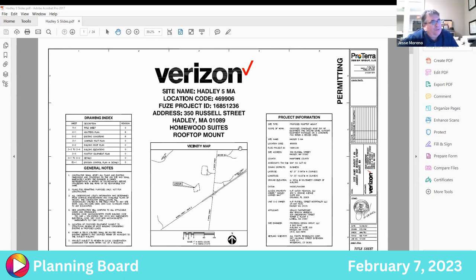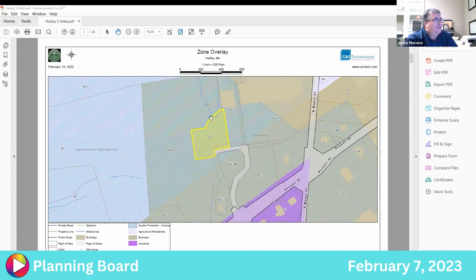So we're here before you. This is a Verizon Wireless communications facility. So it's a roof-mounted, concealed rooftop facility. It's known by Verizon as Hadley 5. It's at the corner of Russell Street and North Maple Street. I think that's known as the Hadley Corners area. Kind of the same set of parcels as Home Depot. We're actually on this C2 parcel. It's where the Homewood Suites is.